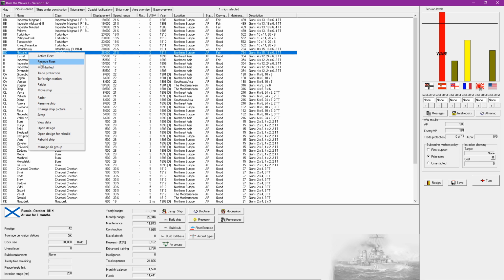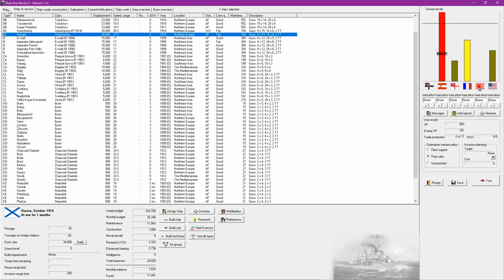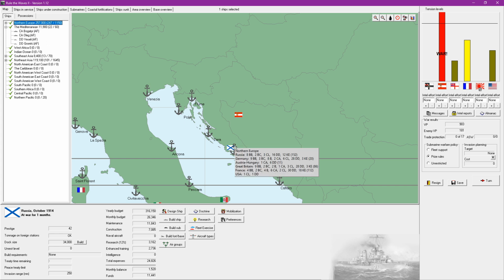Right, you're in active service. What I'm going to do then is move ship. See, she'd be fantastic just to take out the enemy's trade. But I'd like to see her in action, to be honest. So let's see. So I think it's counted as being in the Northern Europe zone, but apparently, yeah, it's the ships that are actually deployed in the Mediterranean. Strange, really.